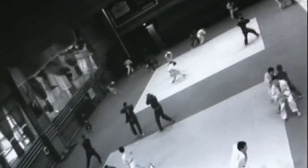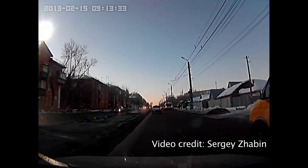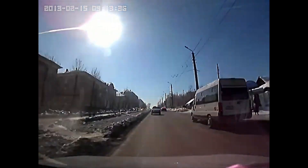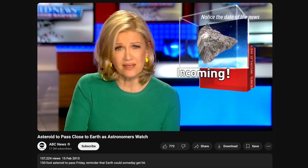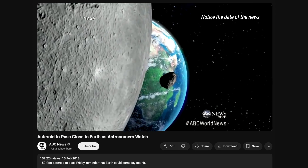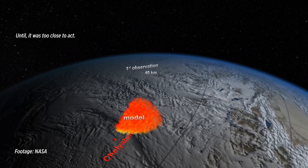A meteor came crashing down to Earth, triggering a fireball over Russia and sending people running for cover. In February 2013, an asteroid entered the Russian skies of Chelyabinsk. It was about 20 meters in size — about two school buses — and at about 30 kilometers above the ground, it exploded. What seemed like a spectacle soon turned into disaster as the shock waves caused significant damage. A very embarrassing fact was that the scientific community had already predicted a different asteroid would come astonishingly close to Earth — just 17,000 miles — but that was hours later. This Chelyabinsk asteroid, which came from the direction of the Sun, was never detected.